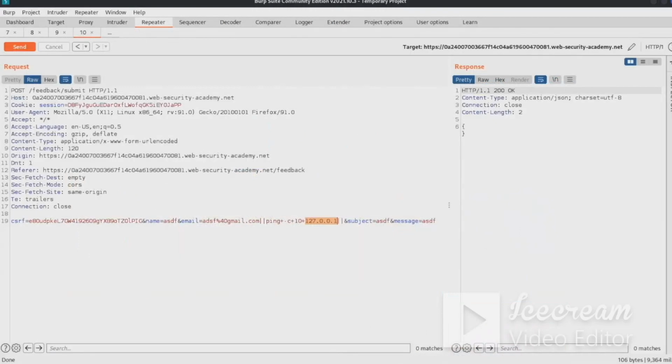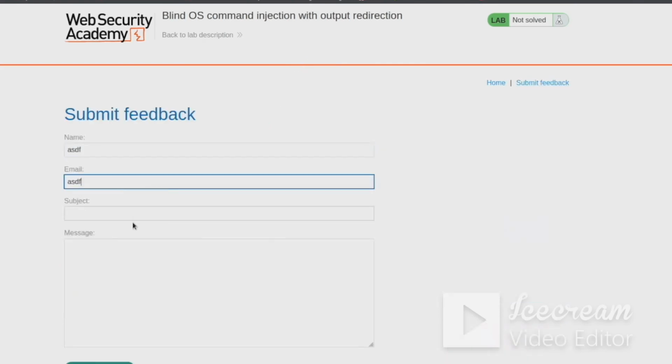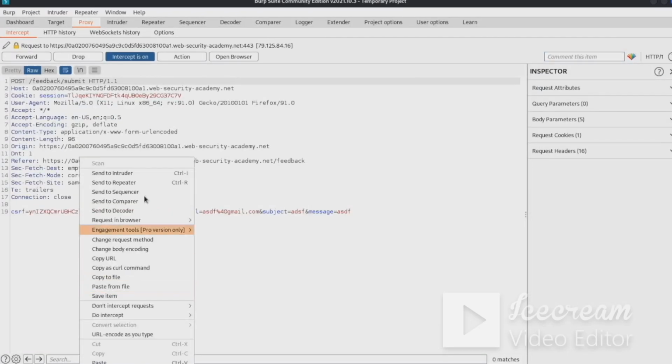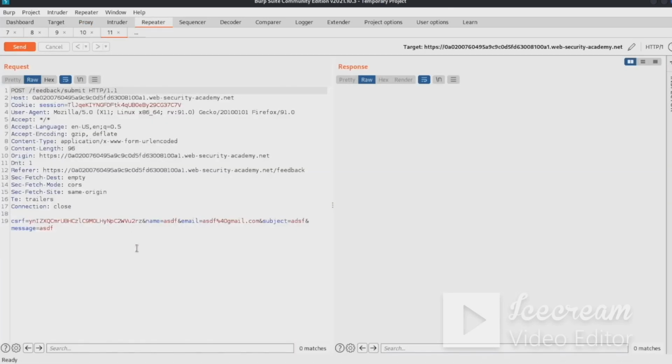Okay, so let's go ahead and solve this challenge. It said it was in the feedback. So we'll come back to the proxy. We can come to submit feedback. We'll do the same thing we did before and just type in some mumbo jumbo at gmail.com and turn our proxy on. Submit feedback, send this to Repeater, turn the proxy off. And so here we are at this same page we were at. I'm actually going to make sure that the command injection is in the exact same place, so we don't spend a bunch of time trying to send this somewhere that it's not.